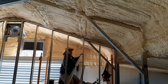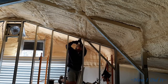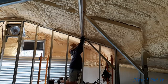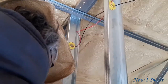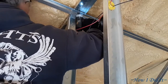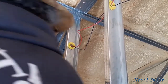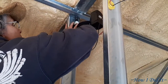I want to put my vapor barrier up on this gable end wall, but I also want to have the hat channel up on the ceiling area. That way, whatever ceiling covering I decide to put on here — whether it be tin, wood, or drywall — it will be in place, and then the vapor barrier will be able to seal around that hat channel. It's pretty much just like working with regular metal studs.